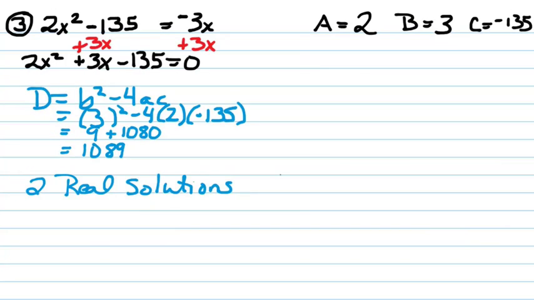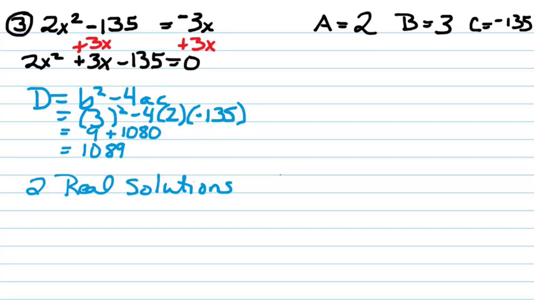Let's go to the last problem. In this one, we had 2 real solutions. So when you have 2 real solutions, you could end up with 2 integer values, you could end up with 2 rational values, and you could end up with something like we had in the last problem where there are square roots. So let's figure out what we have here.